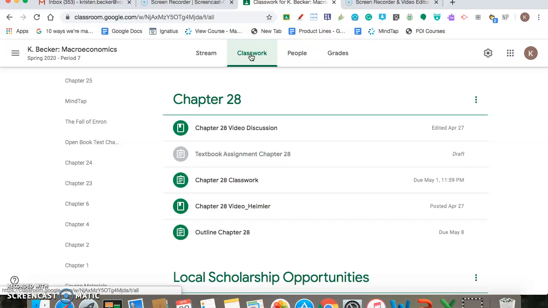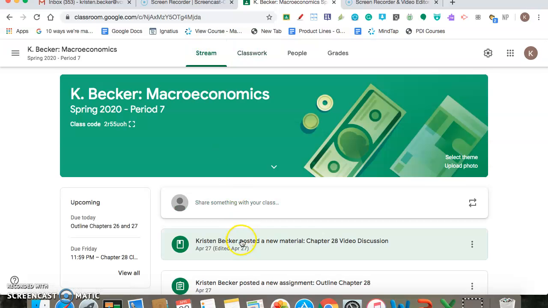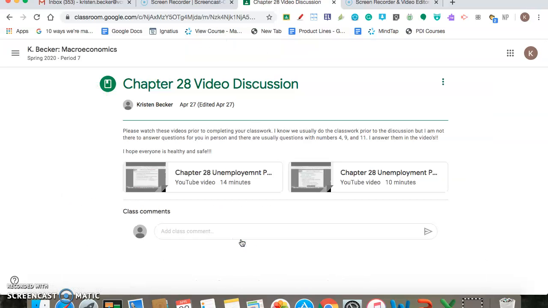So I'm going to show you your way around the classwork tab because you eventually will end up here to do everything anyway. Even if you like the stream tab, once you click into an assignment, it's going to bring you to what you see in the classwork tab anyway.